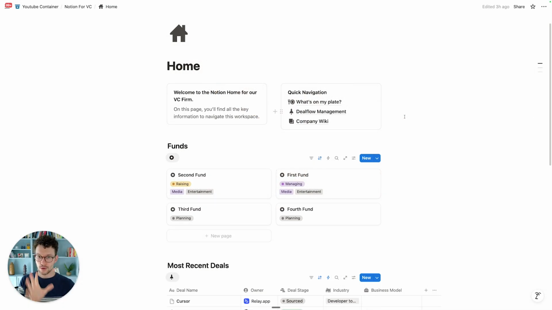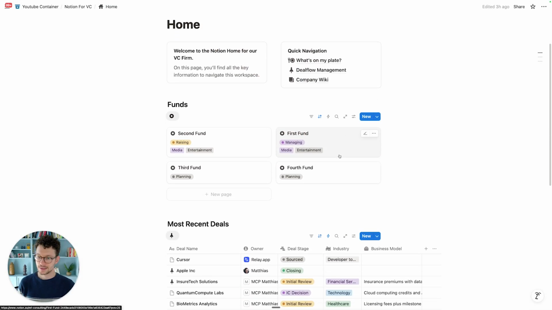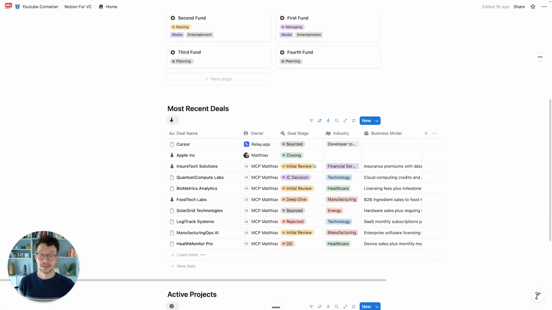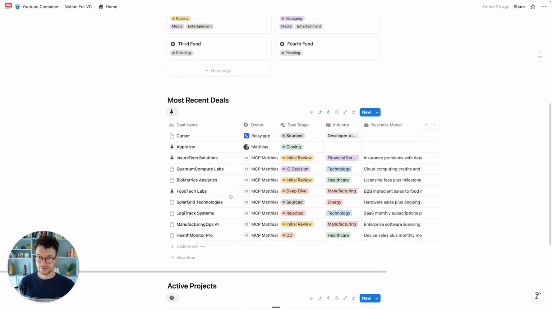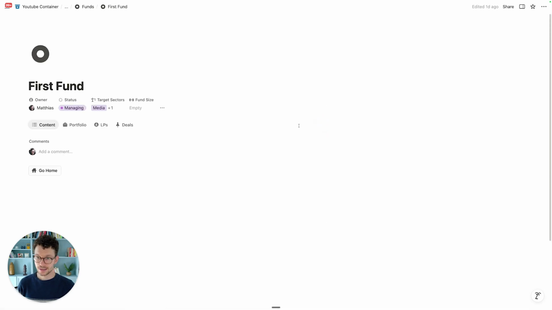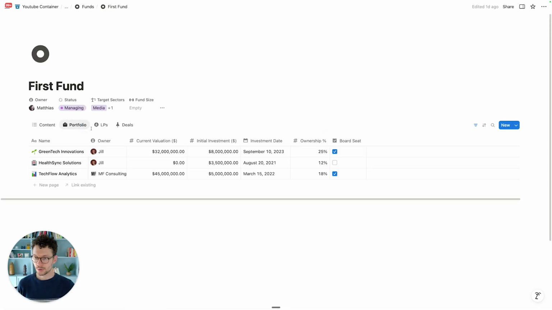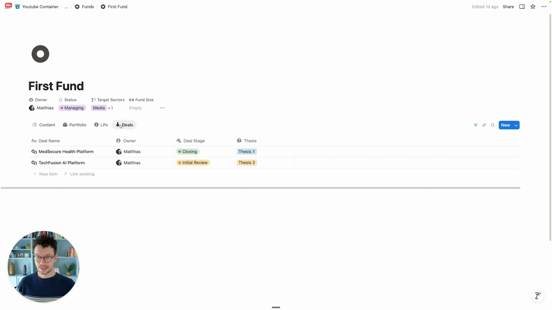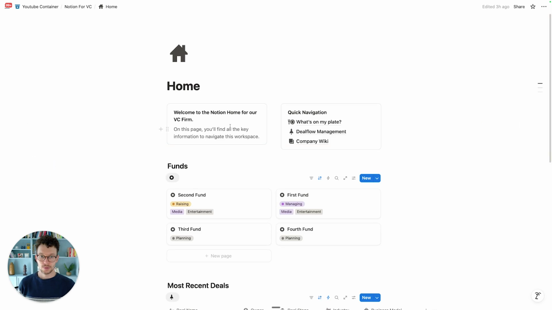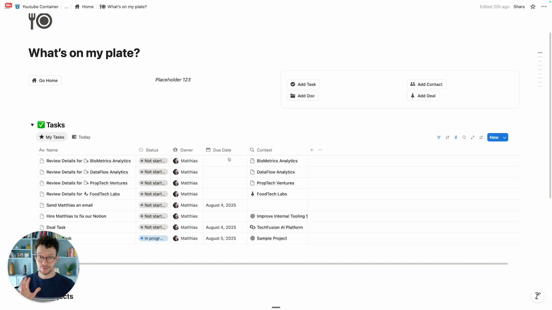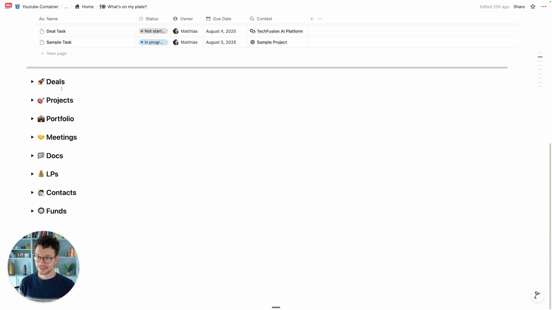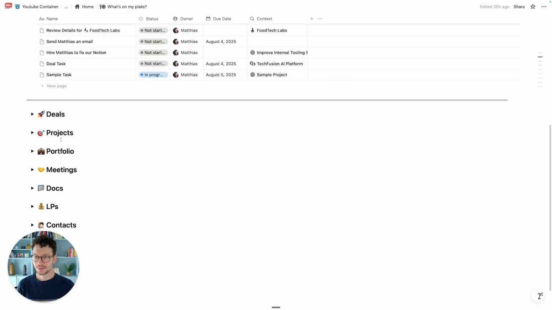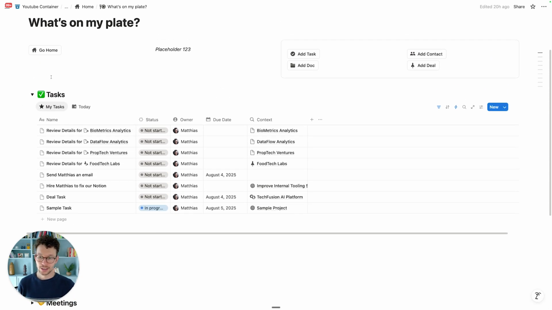Ready? Let's go. We have a central landing page for our team that allows everyone to quickly dive into the specific funds, see the most recent deals that have entered the deal flow, and of course, jump into any active projects. If you look, for example, at a specific fund, we can see, okay, these are the companies that are in our portfolio here. These are the LPs that have invested. And in previous stages, we can see, okay, these are the deals that we need to investigate for this one. We can also, as individual contributors, see everything that is assigned to us, whether that's tasks, deals, or projects, but any moving piece in the system will have a way to be tied back to us. So everyone has this single source of truth for their setup.